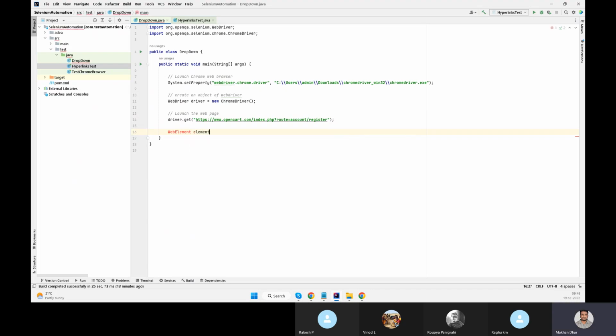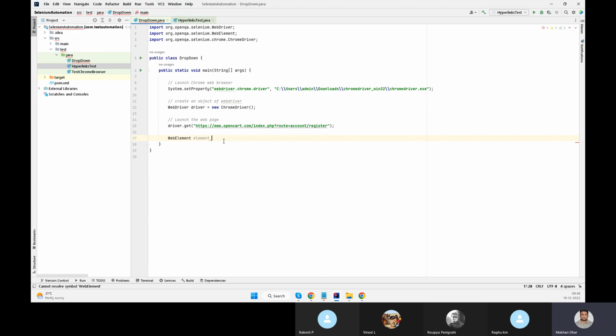This is one object we have created. Let's import WebElement first. WebElement element equal to driver dot findElement.